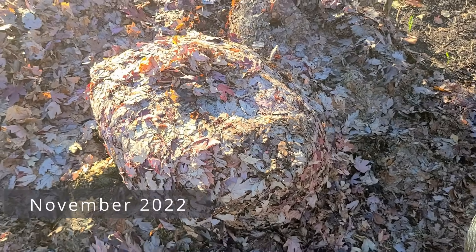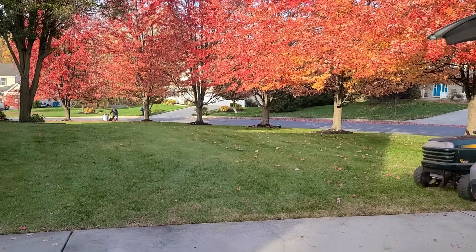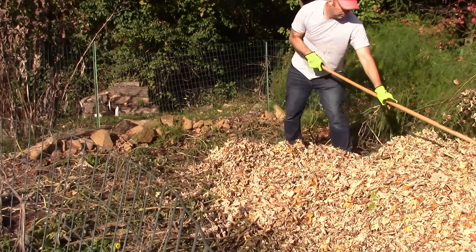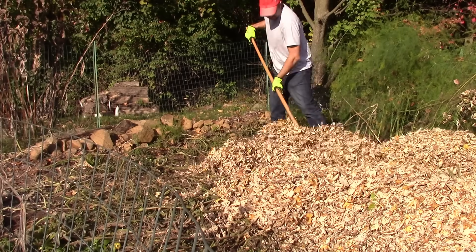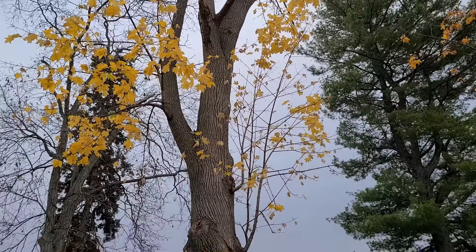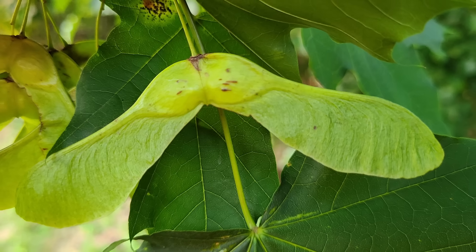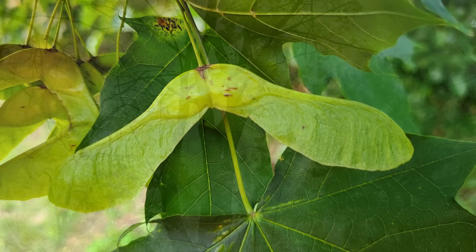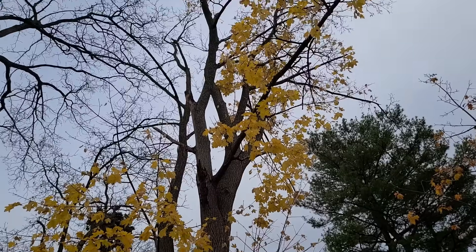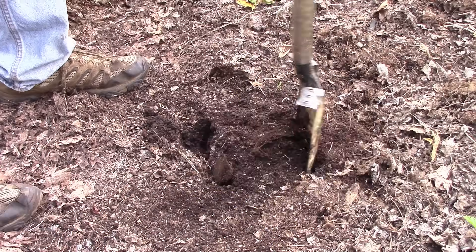This past fall I covered my entire garden in a thick layer of leaf mulch, same as I've done in years past. In addition to my neighbor who always supplies me with 30 to 60 bags, I also got leaves from several other neighborhood and community sources. I even got a few contractor bags with Norway maple leaves and the little helicopter seeds. The Norway maple was a bit of an experiment as I had concerns the seeds might germinate, but they did not — I was happy to not have to pull hundreds of small tree seedlings.